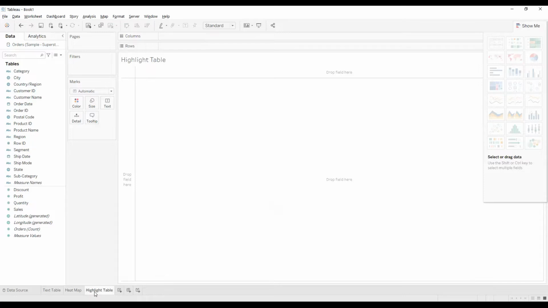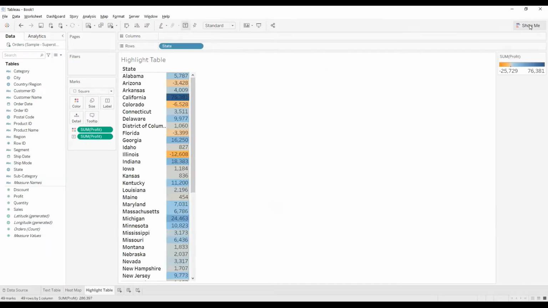Let's say if I want to see which state is having maximum profit, I can select state like this and I can click on profit and I'll use the highlight table in this manner, something like this. And you can see over here, each box is having the profit number. Along with that, the box is also color coded on the basis of the profit value that is there. So this will help you in highlighting the data and tell a story altogether. Something which is similar to conditional formatting, if you are familiar with that in Excel. So you can do it over here. Next, we have symbol map.